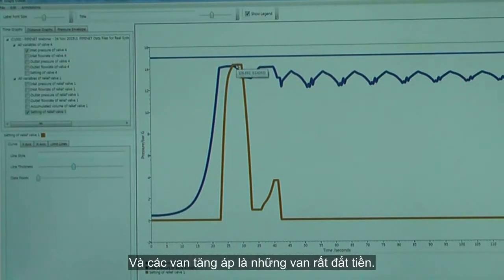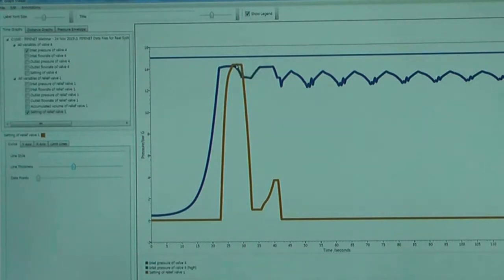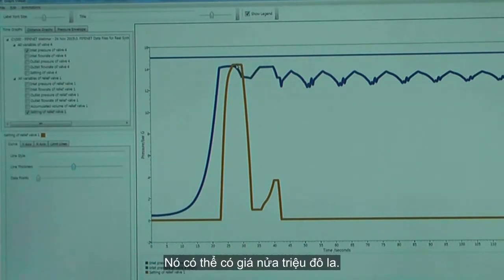And the pressure surge valves are very expensive valves. It can cost $500,000. So they are really very expensive valves.